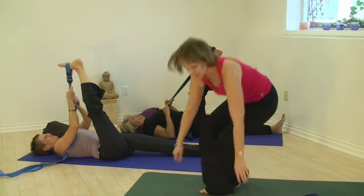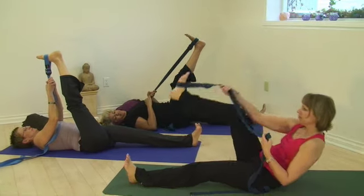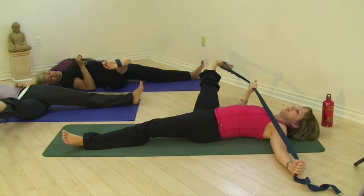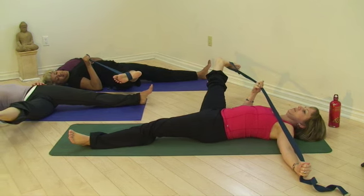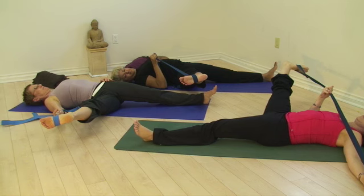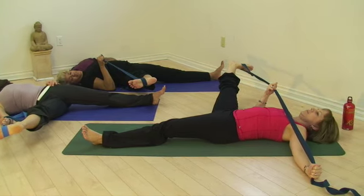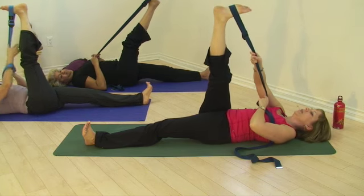Okay. So from here, we'll take that right leg out to the side, keeping the left leg heavy on the ground. And then we'll carefully bring it back center. And cross the leg over a little bit.